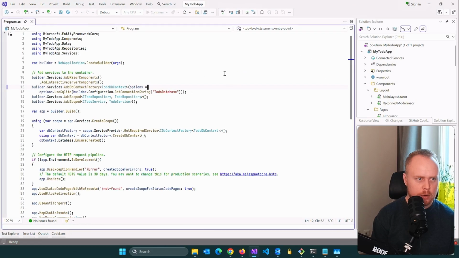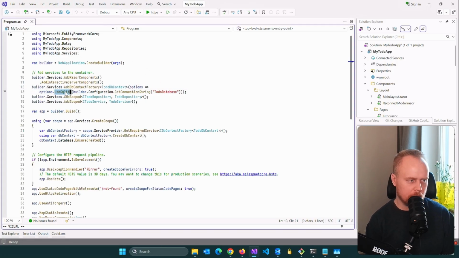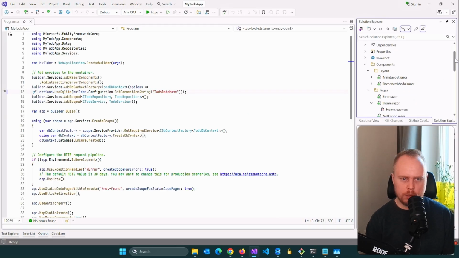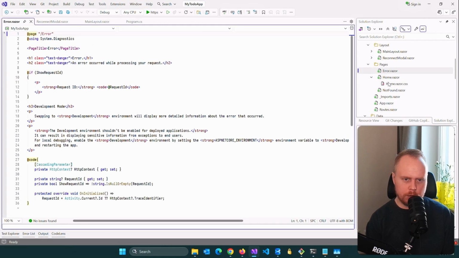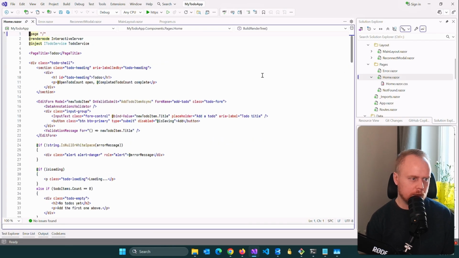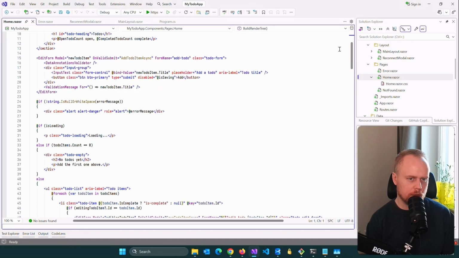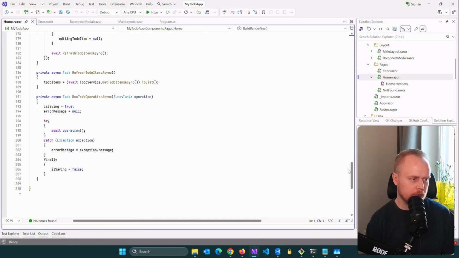And we will look at the architecture now in the web app. Here we have the program.cs. So now I'm just using a SQLite database. And as I said, it's Blazor, and we have some layout here. We will not touch this really. Error and everything, it lives in the home page. So this is where we will be modifying things.